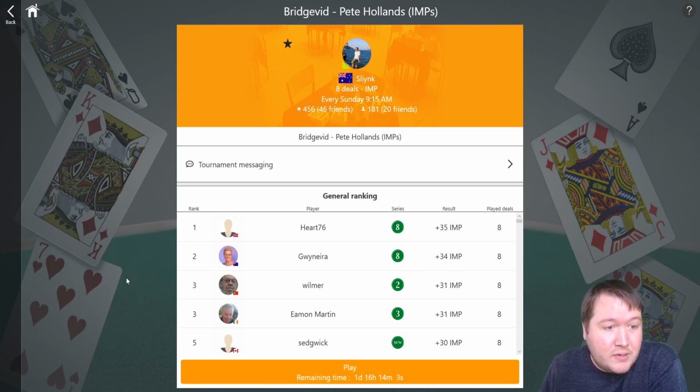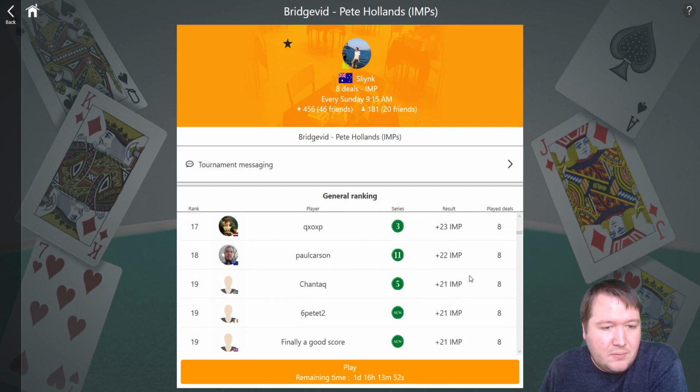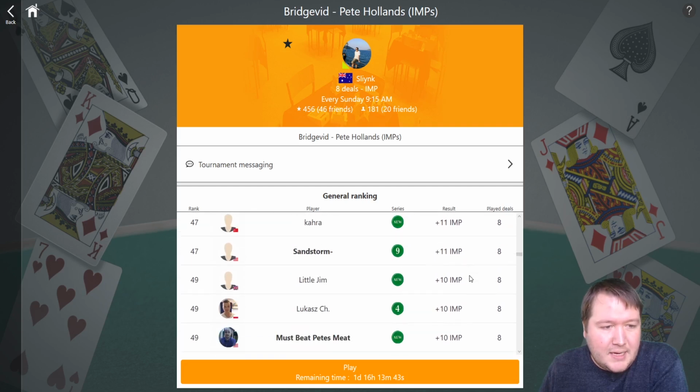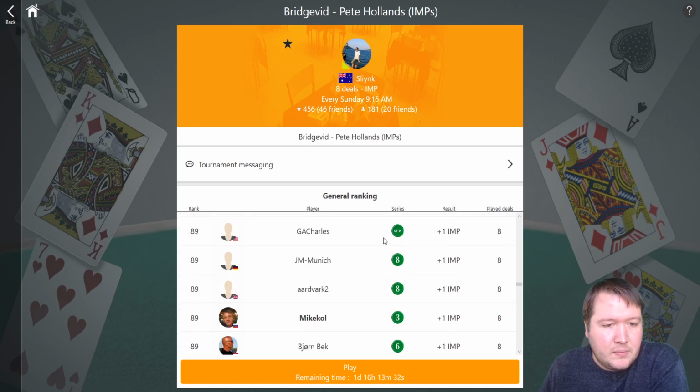Wanera plus 34 in second spot, and Wilma and Eamon Martin plus 31 rounding out the top spots. We'll have a quick scan through to see who else did well. Finally a good score, plus 21, nice. So looks like there's lots of people sort of plus 10, plus 9, so I think there's a bit on offer today. Not crazy swings. We've got 181 people playing it, so good showing.